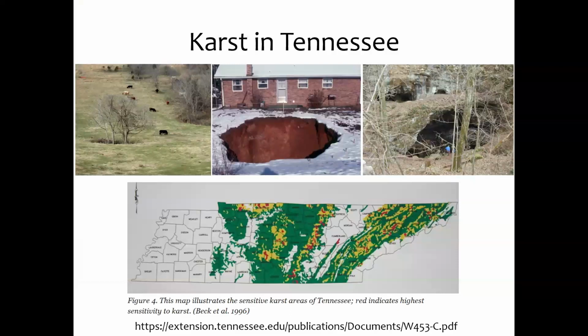Here are some pictures of what results from the karsty landscape that we have in Tennessee. So I see these a lot if you look at cattle fields, just because you're not going to build on places that are really at risk of karst. So what's good to put there? Well, foraging grounds are pretty good. You know, cattle feedlots are good to have in those spots. And you can see lots of little depressions in the land surface here. And a lot of those fields, those are there because these are old sinkholes.